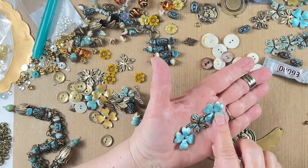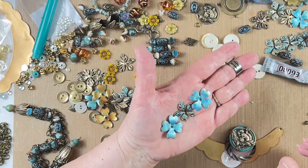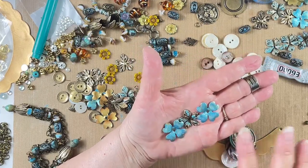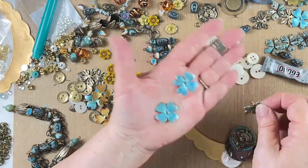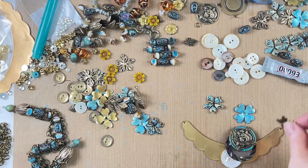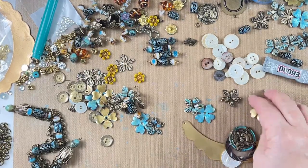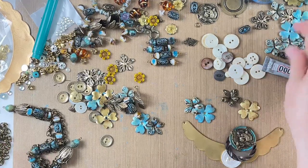And then these pieces were kind of flat, so it was harder for the paint to stick to them. I should have taken a piece of steel wool and roughed it up first, but I didn't. So anyway, you use this piece and you use this piece. It looks like, here, I got one here. We have lots of these in Brass Ox and lots of these too in Raw Brass. So they work. So that's what I did. I painted them all up.